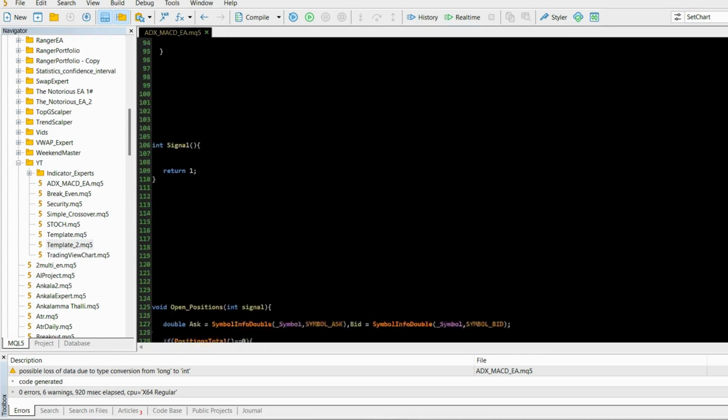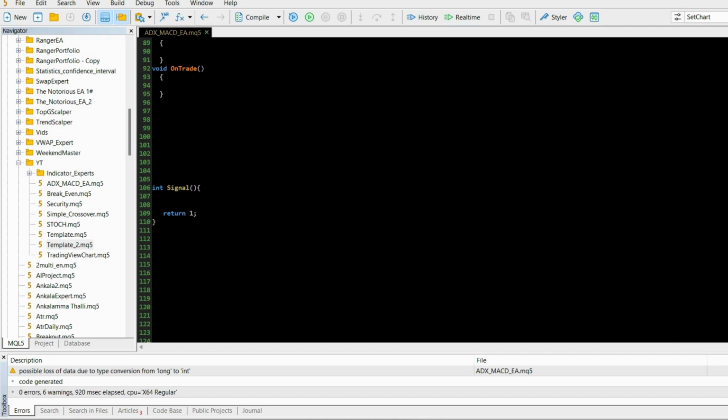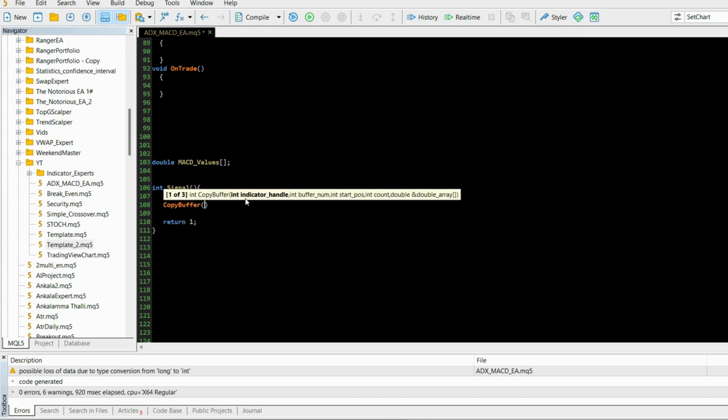So that's that for our handles. Now we can move on to our signal function, where all of the useful stuff will be. Okay, so I have to create two arrays or 3 arrays or 4 arrays. Let me think about it. Let's create first array for MACD values. That's gonna be the simpler part of this code. So we have our array in which we will be storing the MACD values, and we can do so right here. So we will call this copy buffer function. We will paste the MACD handle, and now buffer number is 0, starting position is also 0, and we want to obtain two last MACD values, so we can calculate the entry signal.